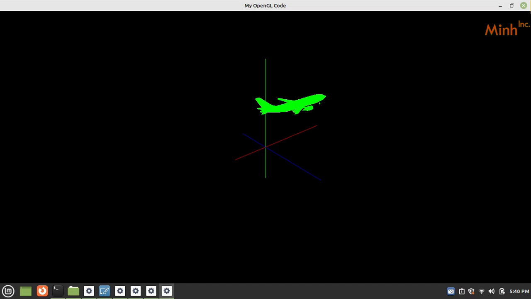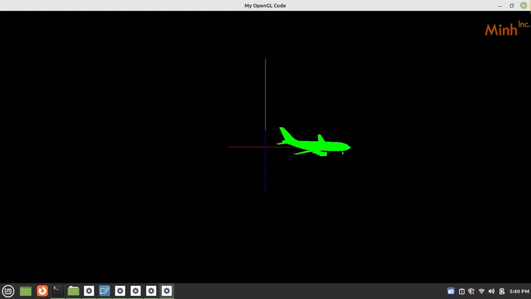It is horizontal to x-axis or not, so that we can see. So I can rotate it back y-axis. Okay, it is really horizontal. Okay, so I can bring it down. So this is Mr. Aeroplane.